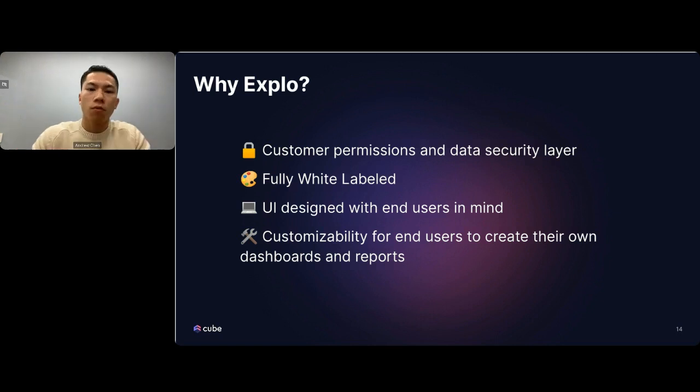In terms of what is offered in Explo and why someone would choose Explo, one is we have a complex customer permissioning and data security layer. Similar to Cube, we provide a lot of row-level security and permissions there, and we integrate and sync very nicely with Cube as well. It is super crucial that when you're providing dashboard analytics to your users, everyone is seeing the correct data, and data security is absolutely top of mind for us as well.